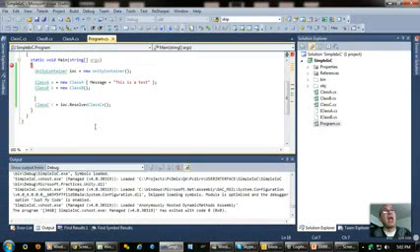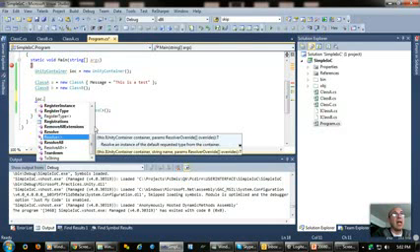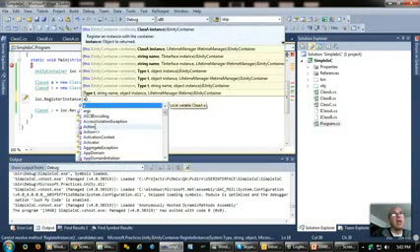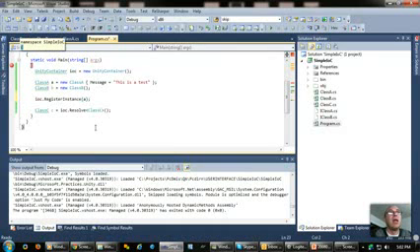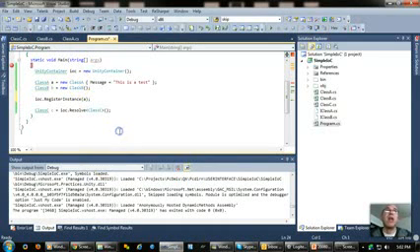But what happens if I have a dependency that I actually want shared amongst multiple objects? Well, this is where you can start doing some cool Unity stuff. So I can say IOC.register an instance, and I can just pass it A. If I register instance A, it knows that A is of type class A. So whenever class A is asked for, it'll give it the instance that we already have.